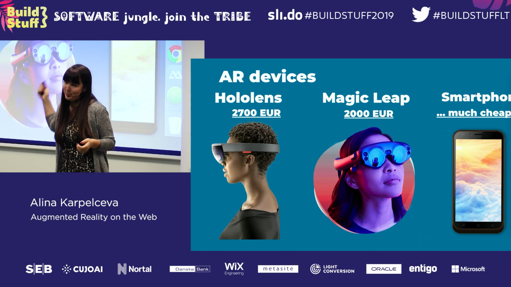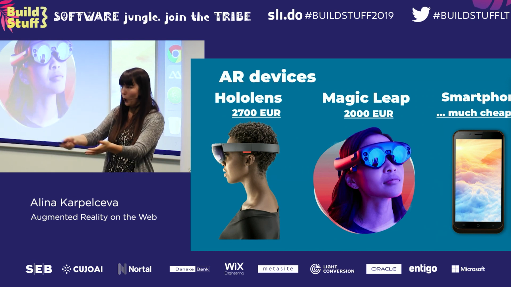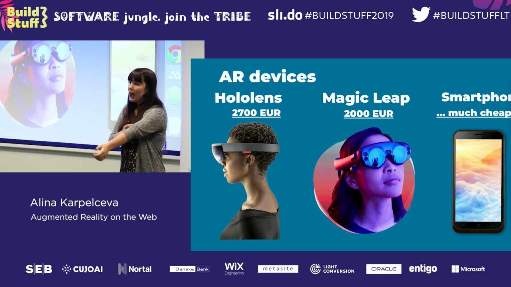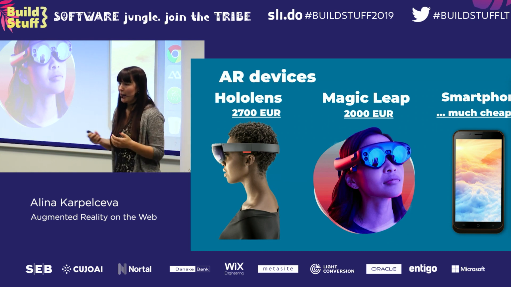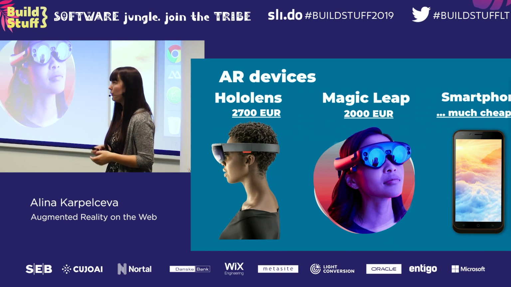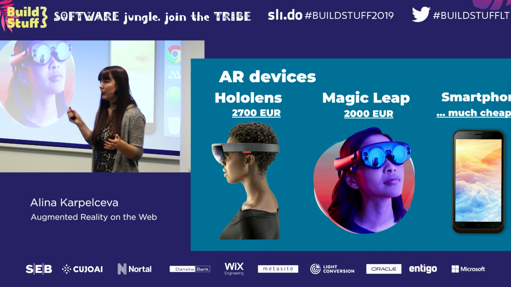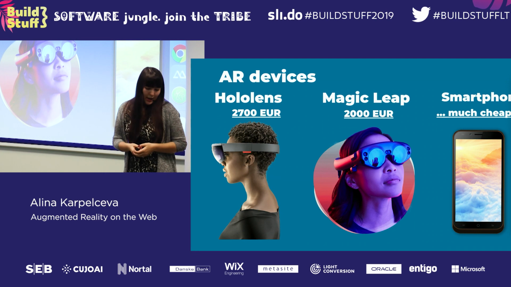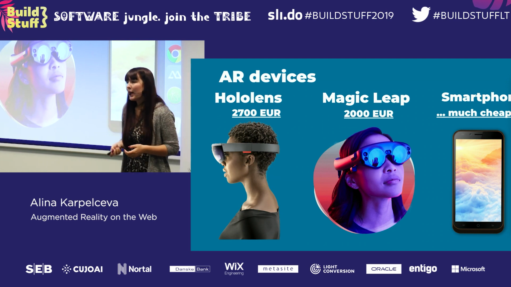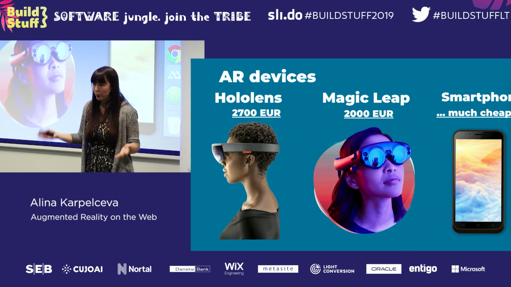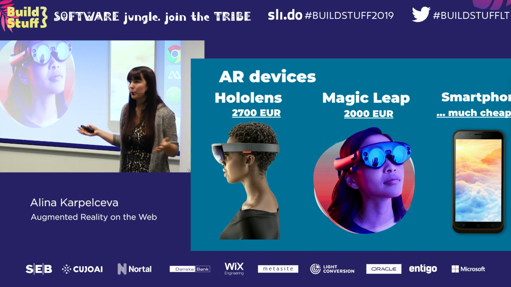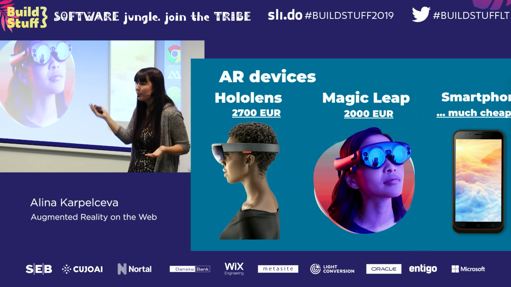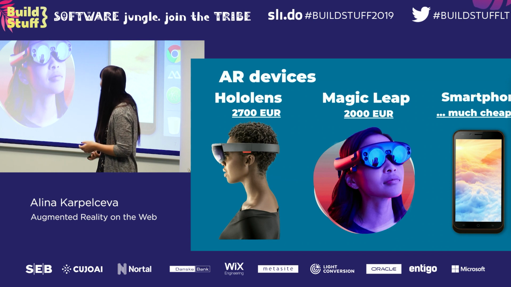And of course, the cheapest option is your phone or tablet. Well, not all phones are able to show AR, but if it was manufactured in the last 3 or 4 years, most likely it is AR capable. And by AR capable, I mean that it has the software and the hardware to handle AR. The hardware can be a gyroscope, a camera, of course, and so on.